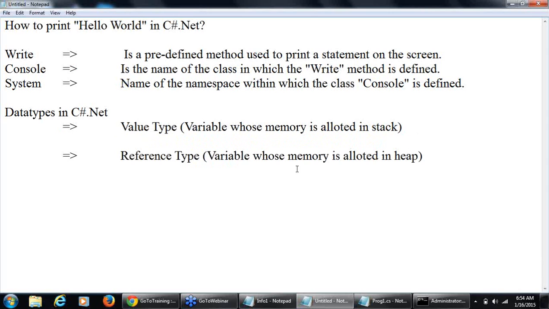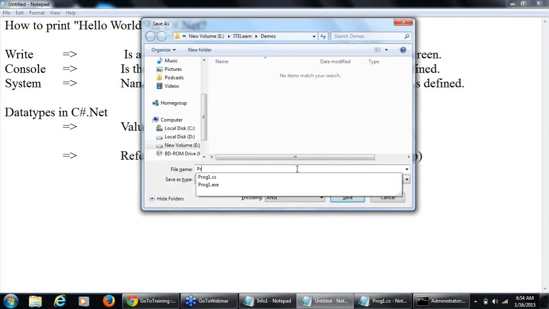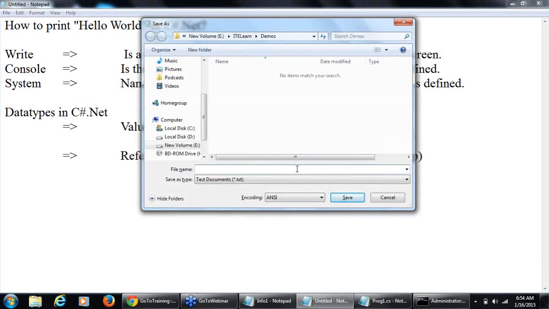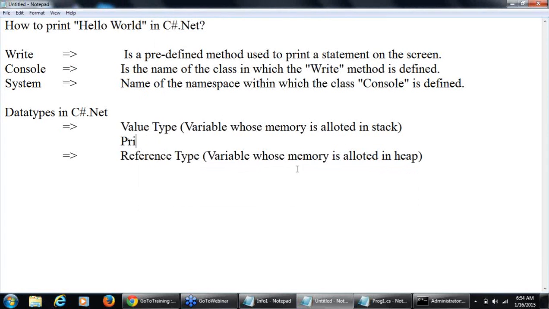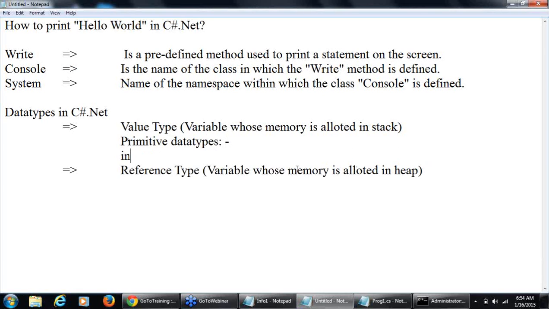For your reference sake, value types are basically the primitive data types, such as int 16, int 32, int 64, character, boolean, byte, string.